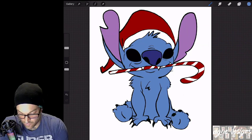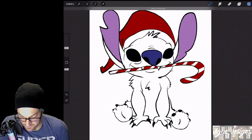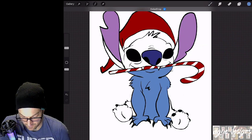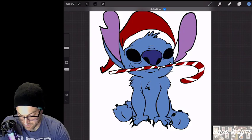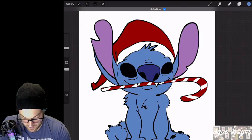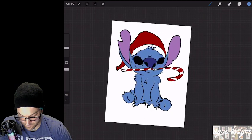If you use Procreate and you didn't know that, now you do. I'm done color-dropping, so I'll click the check mark. Now for the other color of Stitch — it's more of a lighter blue, bluish aqua color. We're going to freehand select the area and fill it in, then auto-select the head area around his eyes.